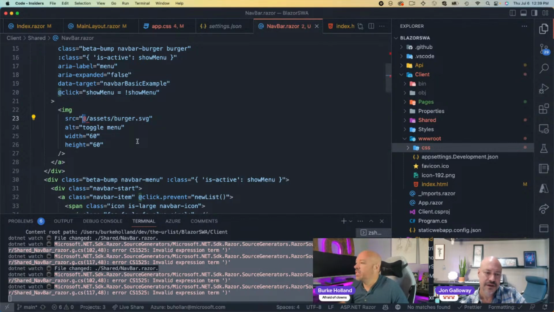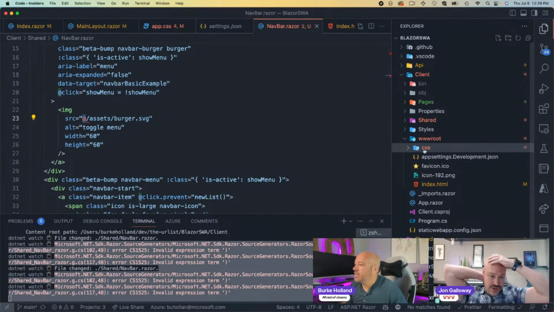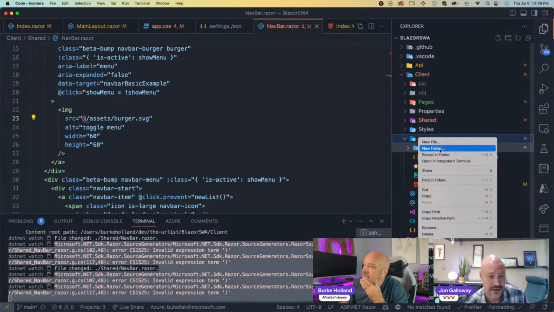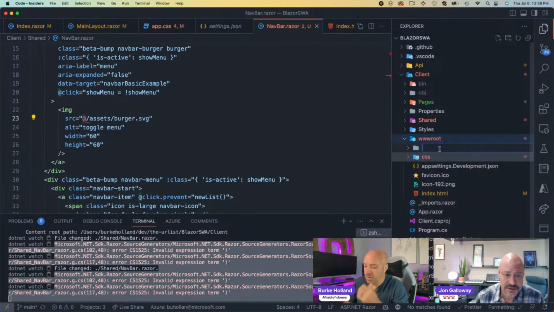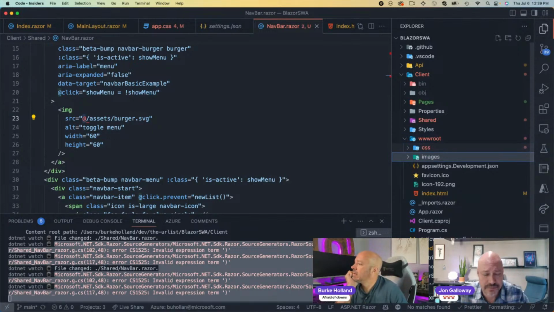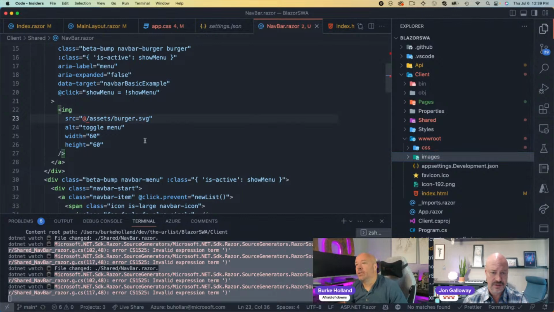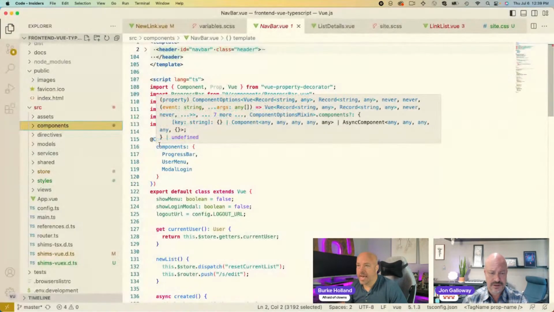But in our case, we're just going to put everything in this folder. I think the similar thing you can do in Razor is a tilde, I believe. Should we do an images folder? I mean, yeah. In Razor, there's definitely a thing where you can map to your static assets, like tilde, I think, or you can just do a slash, which will automatically be the root. Yeah, that should work. Okay, so we need a few things.